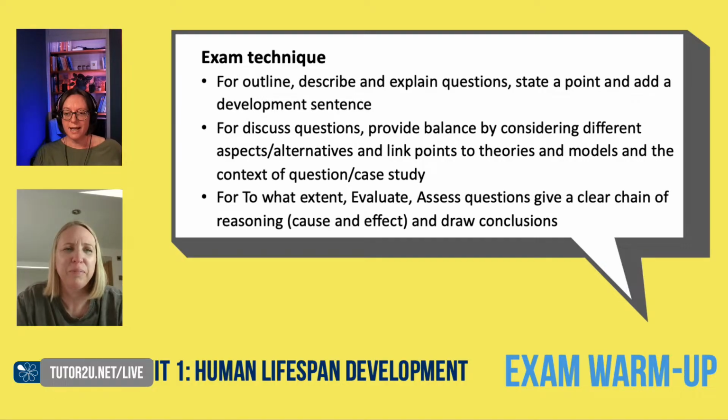So to what extent, you need to make a judgment on the extent to which something is true or not true, or something happens or doesn't happen. Same with evaluate, you're making a judgment call. And with assess, you kind of need to look at as many different perspectives as you can, and do link those 10 markers to the theories and models as much as you can.